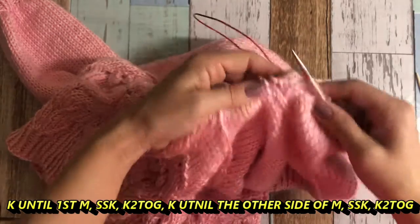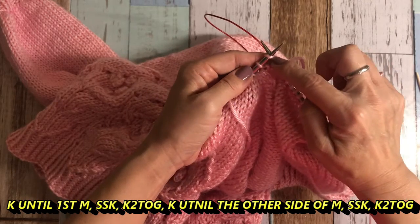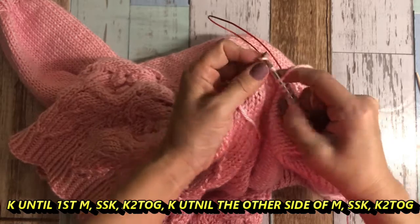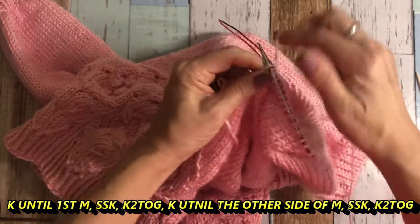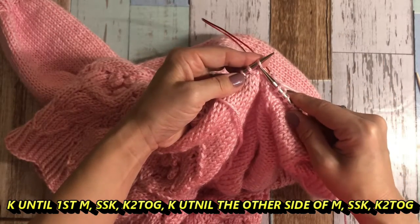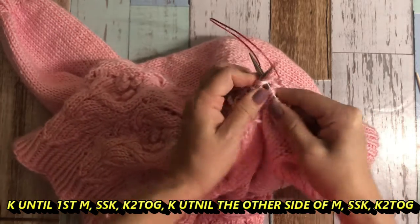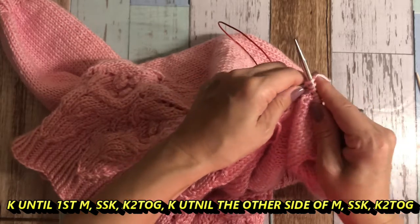Okay, so this is the yellow marker. After that, that's my last stitch and new extra SSK, right? SSK and knit two together. And next, my extra stitch and my first knit up above the new cast, knit two together. That's it.